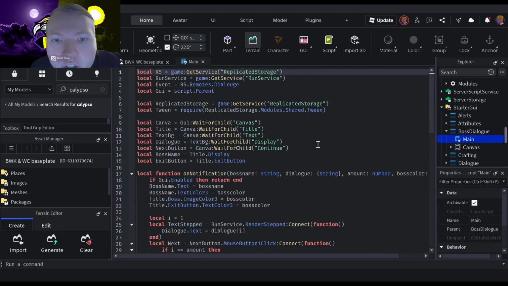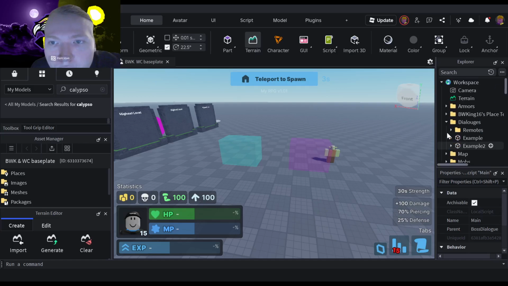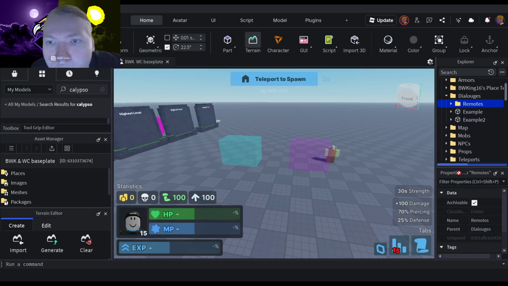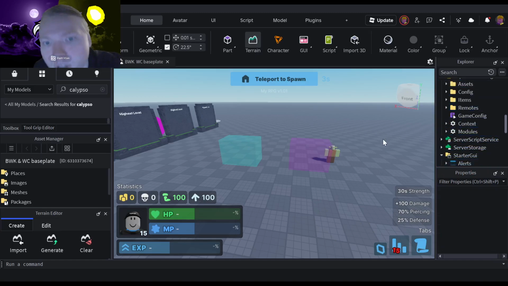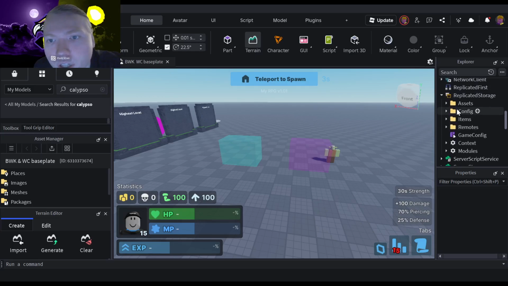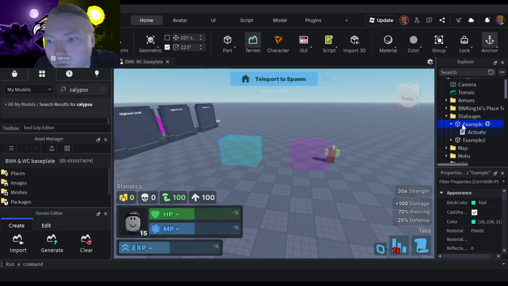There are some glitches if you saw my live stream with what I'm talking about, but the next thing you have to do is the remotes. All you literally have to do is take this folder and put it in ReplicatedStorage. Done. It will handle the remotes from right here. Then you have the example, right?